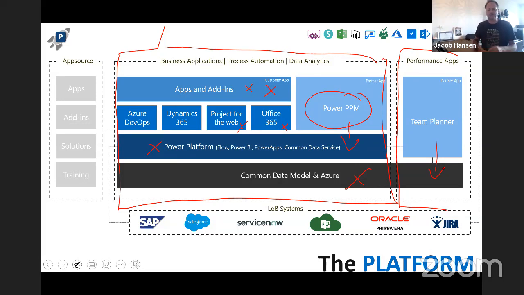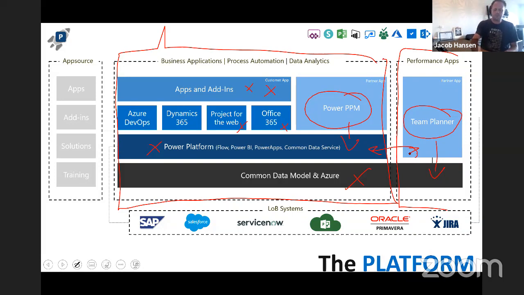So everything it needs is that you spin up a customer database in your Azure environment. The IT department and the Microsoft partner will help you with that. And then as a user, you use Team Planner for resource management. And if you want to have Power PPM with resource management, we just connect these two applications together, because then you have all what you need in a Power PPM solution: scheduling, project portfolio management, strategy execution, and also resource management.